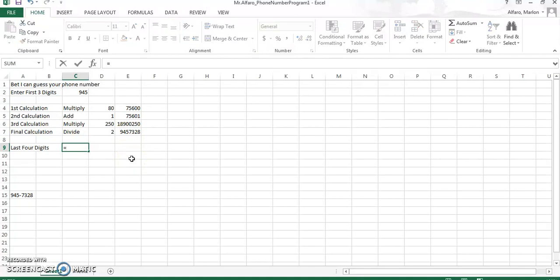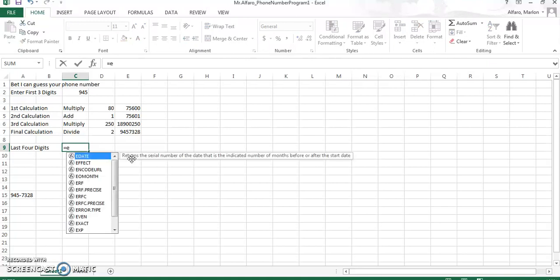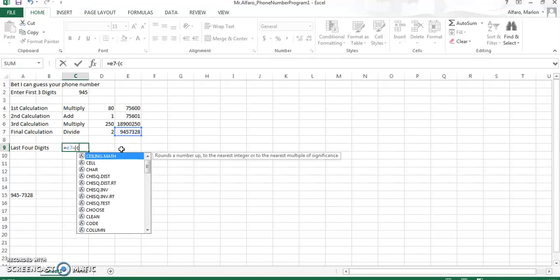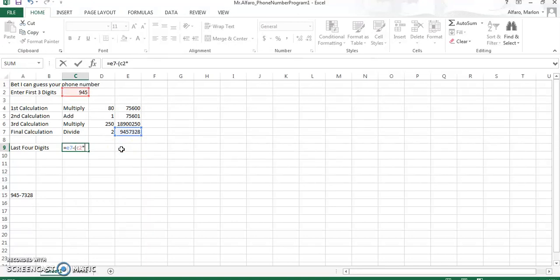And by using math, I can do E9, or E7, wrong one, and I'm going to subtract the 945. Now, in order to subtract 945, I need to multiply C2 by 10,000.